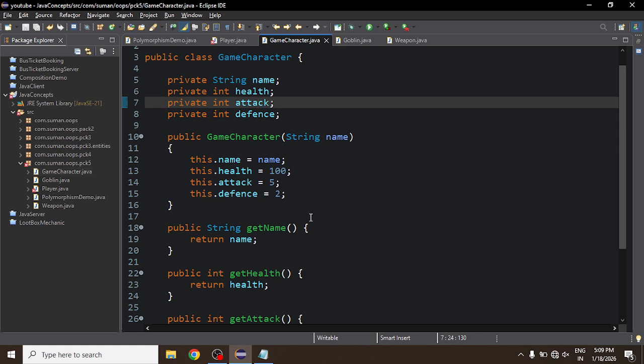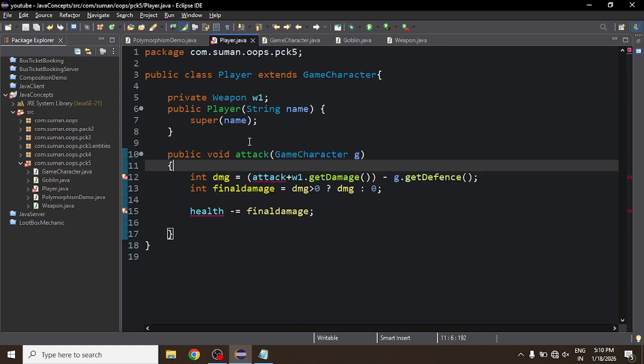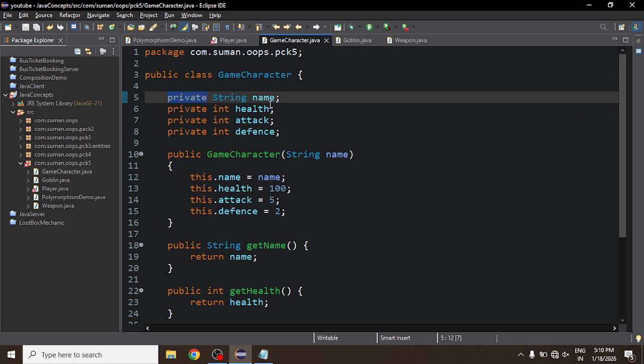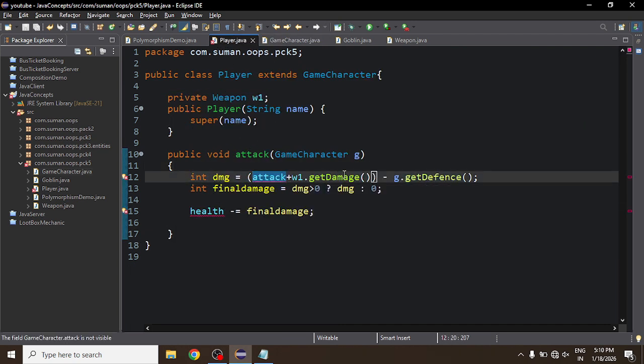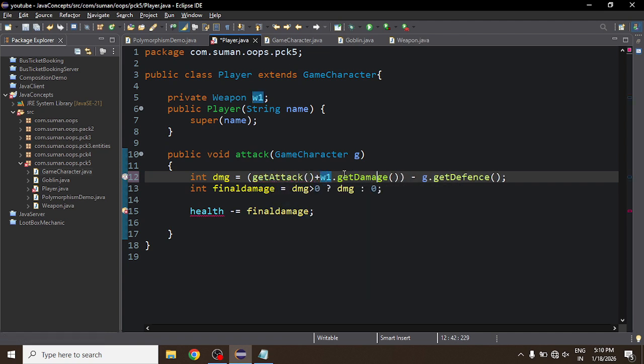Oh, I can't directly use the attack because it is private, right? See, in this public class, they are private variables, so I can't use them. So we need to use getAttack. getAttack, plus getDamage, minus getDefense. That's it. Now we need to set the health. So how do we set the health?